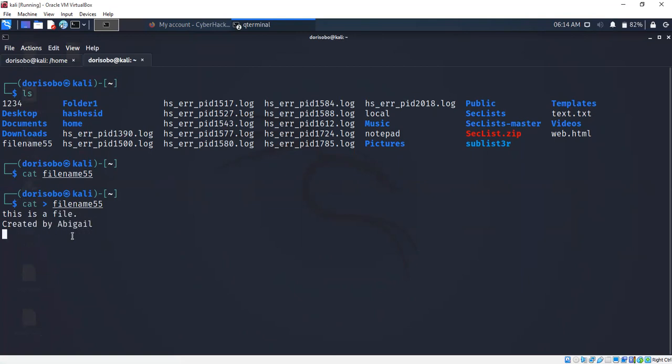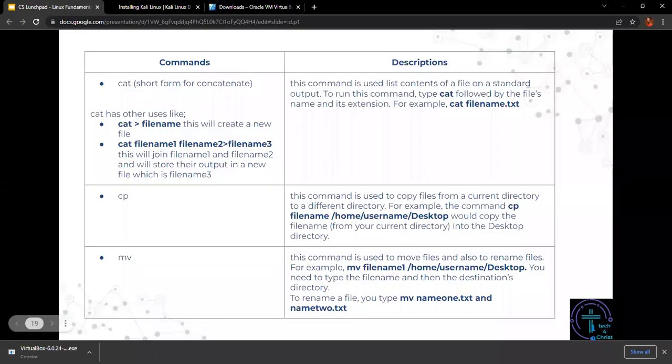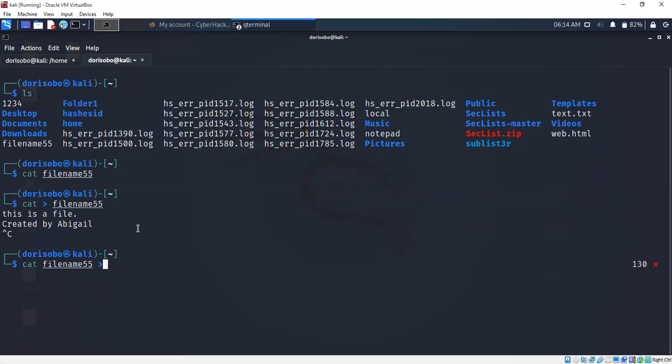So let's Control C, and then let's do cat file name, and then the greater than sign. Before, okay, file name, and let's do 1 2 3 4, then local.